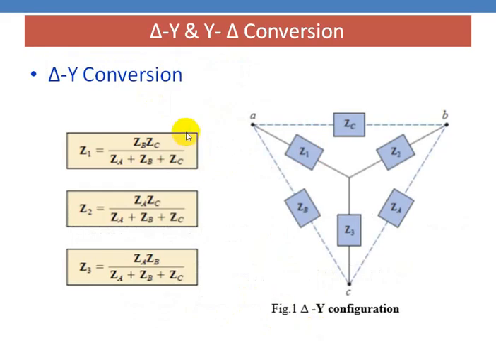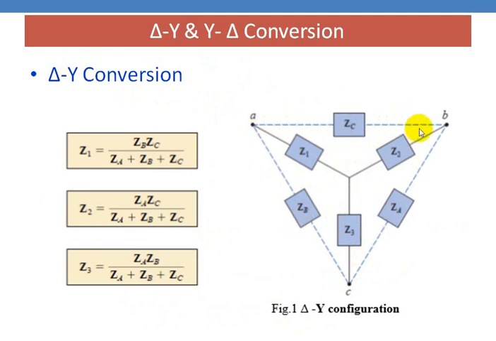Then coming to star-delta and delta-star conversion. Sometimes in network protection, we may have to use star to delta conversion or delta to star conversion. So let us see the formulas. This is the network. This is a star network. The impedances are named as Z1, Z2, Z3. In the delta connected network, they are ZA, ZB, ZC.